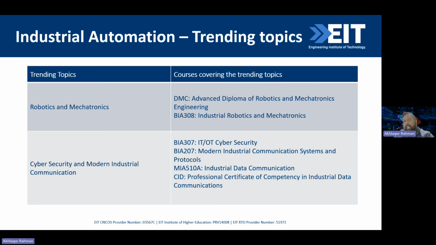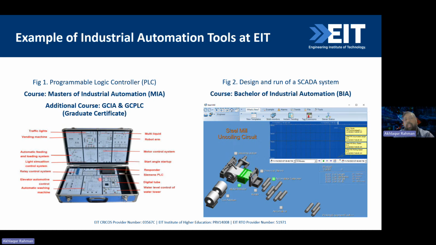I'll probably finish the slides before I go back to the questions, otherwise we might delay a bit too much. So just finishing off with some examples of industrial automation tools at EIT. This is just to show you that, with practical hardware and software, we try to provide the best exposure for you to the industrial tools at EIT.